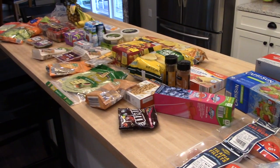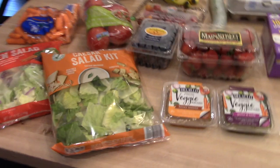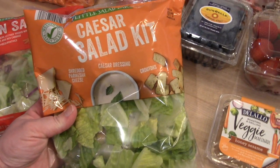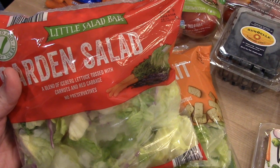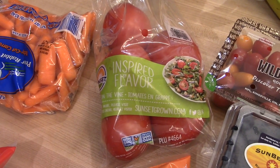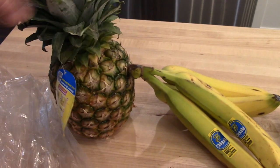Here's a look at everything I got from Aldi. I decided to go there this week, and I didn't get it done during the weekend since we were out of town. I'll show you the produce first. I got a Caesar salad kit because we're having lasagna this week, so I thought that would be quick to eat with that. I don't normally buy bagged salad, but I was in a time crunch. I got a garden salad — a bag of lettuce to have with taco salad — one package of baby carrots to eat with hummus, and some full-size tomatoes to slice up for sandwiches. I got a pineapple to cut up when we have our tacos this week.